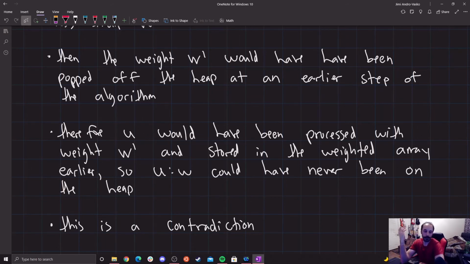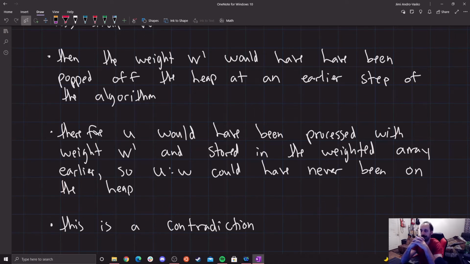So therefore, this algorithm always works, because the idea is if a better path existed, it would have been found earlier. That's the idea. I actually like using proof by contradiction because to me it's so much more natural. It's so easy to prove something with that. Induction is always hard because it feels like magic whenever induction is actually used. So that's the proof that this algorithm will always work.